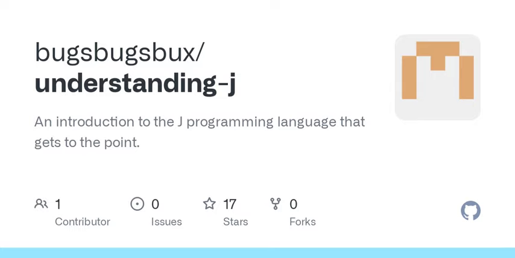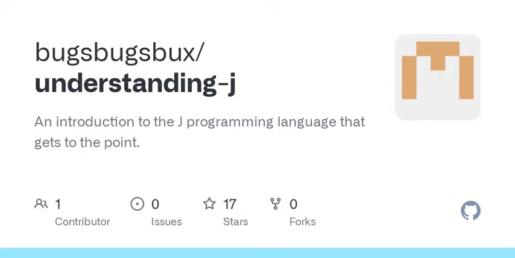J is a programming language that prioritizes array manipulation, offers unique data handling capabilities, and supports a functional programming style with its intuitive syntax. Its versatile nature allows you to handle everything from simple calculations to complex data models with ease. Before we wrap up, I'd love to leave you with a thought-provoking question.